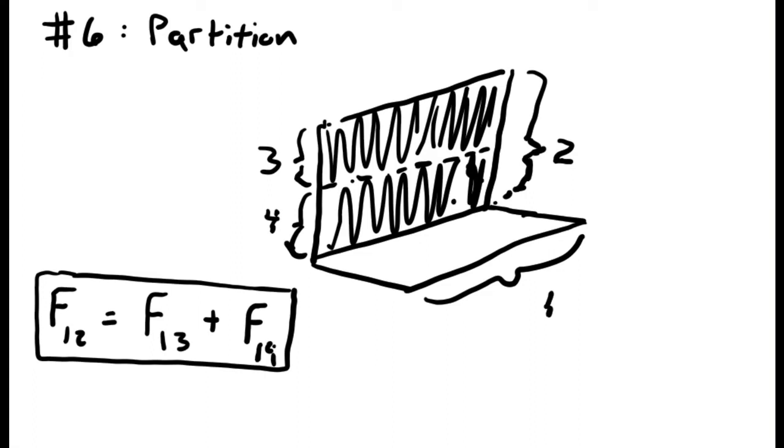Honestly, you can't find all these rules in the book. Only 2, being summation and partition, are really official. And let's see, the real rules are reciprocity, summation, and partition. The rest, the book just assumes you'll figure out, but I'm telling you because I am nice. Okay, so now that we understand the 6 rules, the 6 view factor relationships, I am going to give you several challenges. So here is challenge number 1.